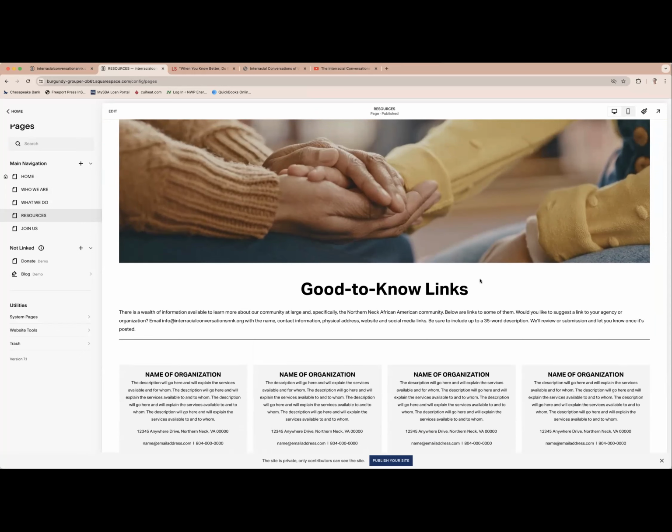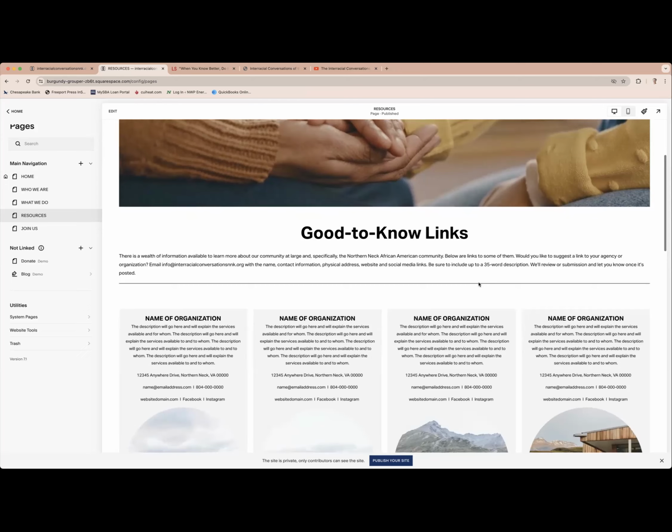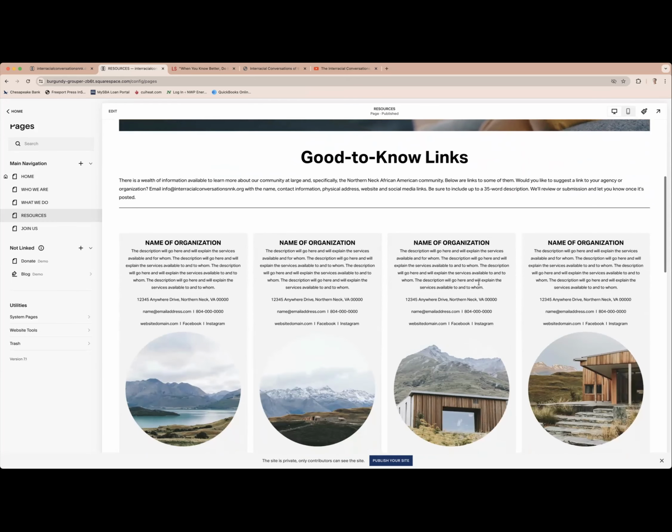So I'm calling it "good to know" links. And there's a lot of information out there. These images and the copy are just holding places, but you could have a dozen organizations there. And then we could do a separate page for videos. You could have that information.